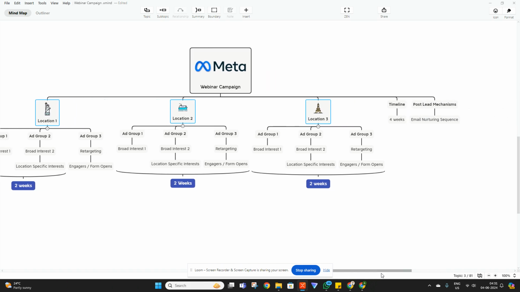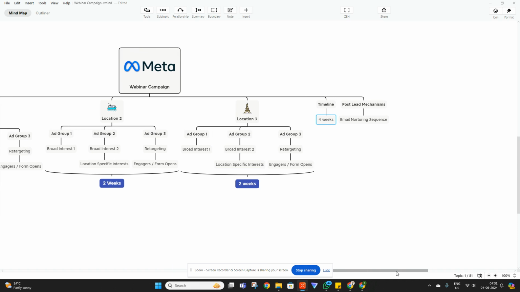And finally, this is where the main thing also starts. Let's say you got 250 leads from this particular 4 week campaign that you ran. Now you want to ensure that after they have become a lead, you are actually talking to them.